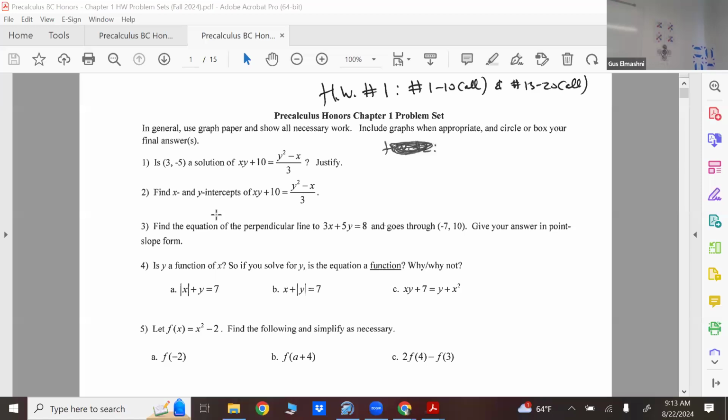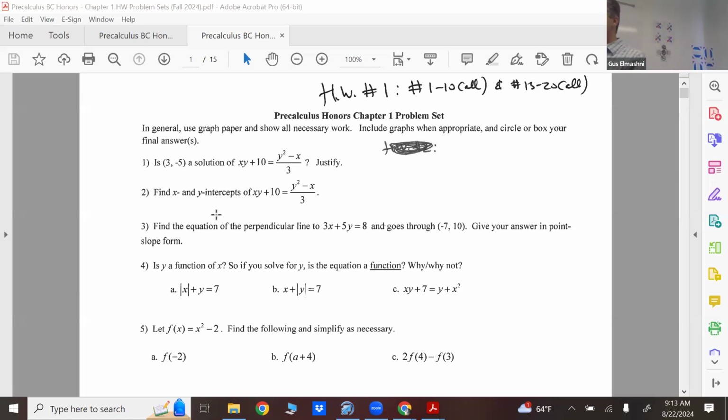What I do ask is that when you finish the homework, you take a picture and upload it to Schoology. Of course, you can have your phones out. So just do it over the weekend or later today. That's fine. But definitely, I will ask you guys to upload the homework. Let me assign the homework in Schoology. Let me actually create a homework assignment and put the instructions. Once I have that, I'll post it, I'll project it, so you guys know what the expectation is.